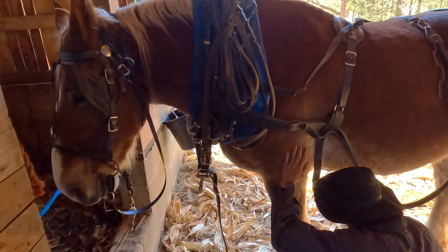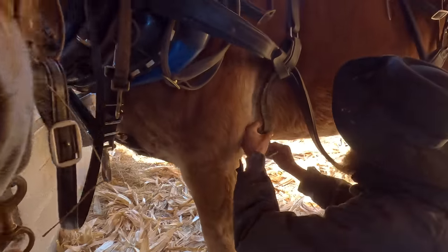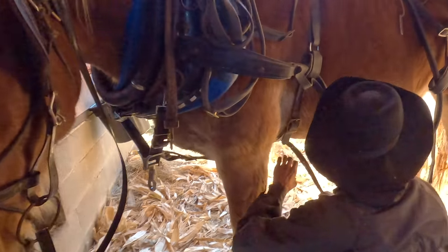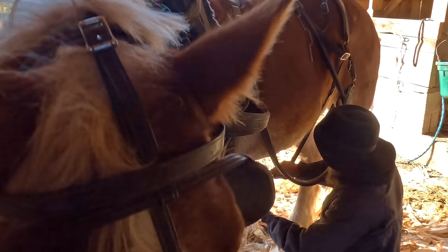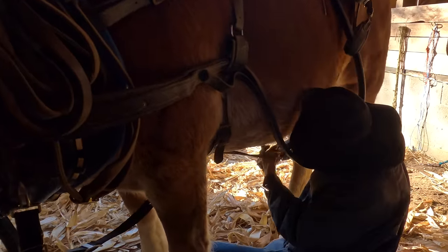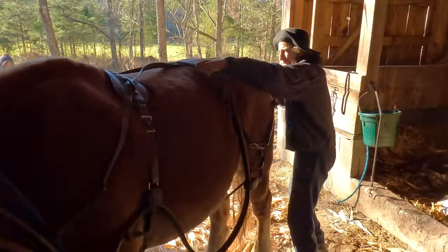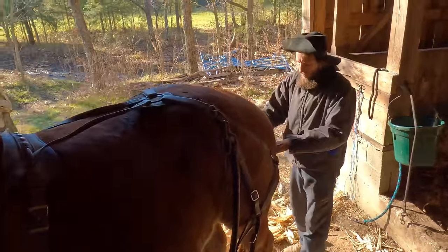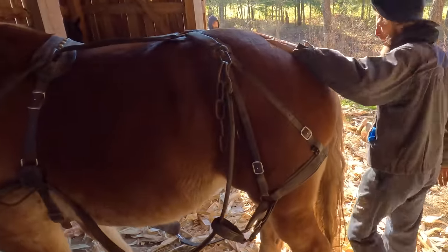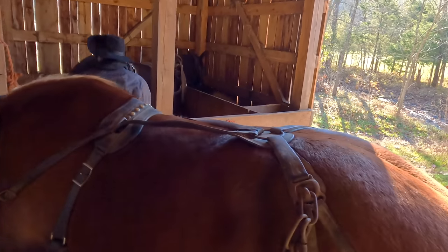And then we've got a girth here. Now, with a saddle, you would make the girth tight. But with this harness, it doesn't need to be tight. And then these are called quarter straps, and we'll buckle them at the bottom here. And then this piece here is called the griffin. And we make sure to put the tail over top of that griffin. So we've got Great Heart's harness on, and now we're gonna get Standfast.